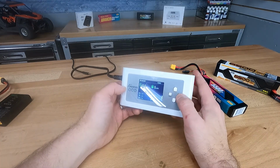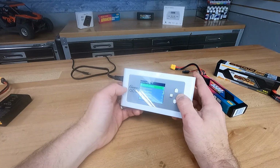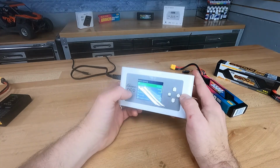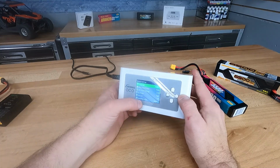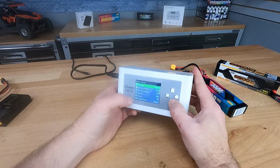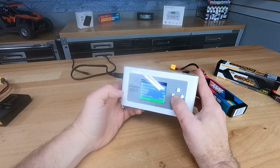Okay, now if I remember correctly, I've got to back out to the main screen, and if I hold the button down, I get into the system parameters. There we go. So system parameters, you hit that, you can change your language, you see your power and voltage, you can change your backlight. This is where I changed up the volume, and you could even have the voice complete. Once the battery's done, you could have it repeat. I think that was it. There's even a factory reset.